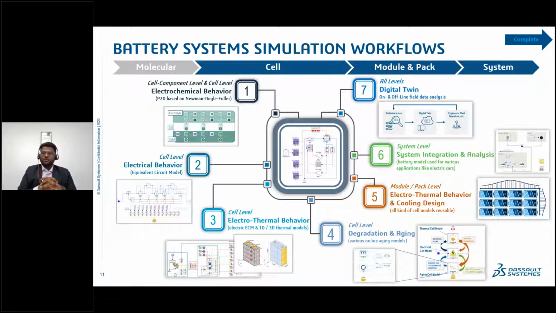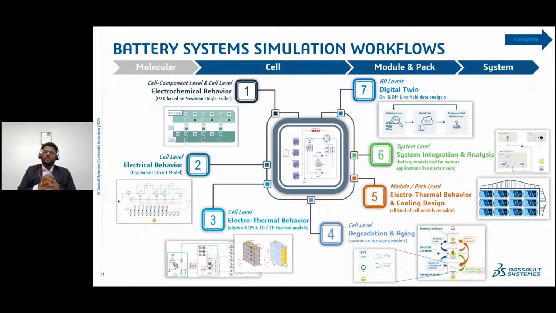The next part is what we do at the system level, wherein if you're an EV manufacturer, you have a battery pack, you have a vehicle, you want to understand what kind of range estimations you can obtain, what kind of temperatures your battery pack is going to, how does your battery perform if you're charging it at a high C rate, and how does the discharge of the battery pack look? How do I also integrate various auxiliary systems at my vehicle level is something which you can do at a system level simulation.